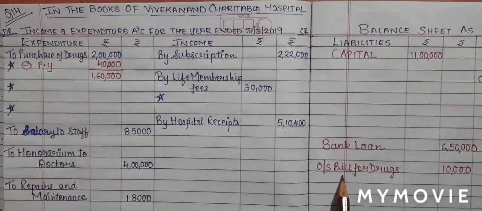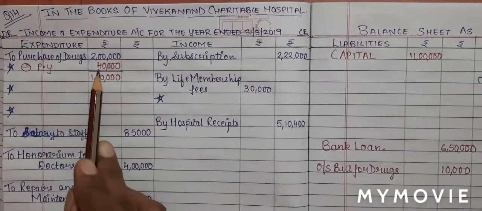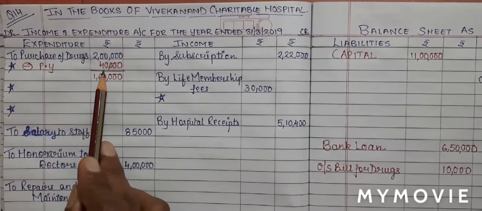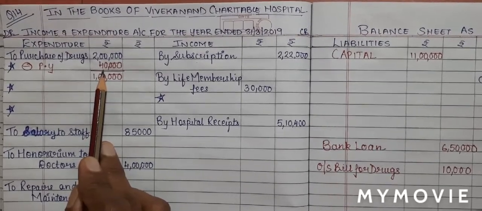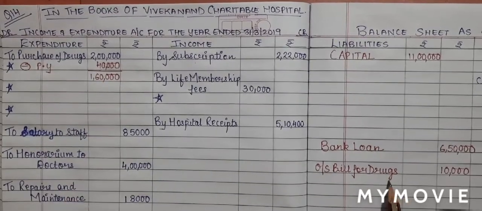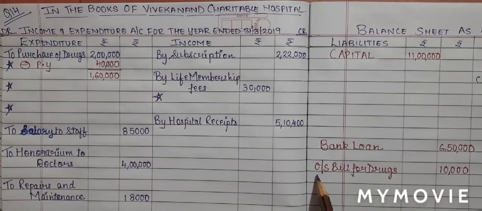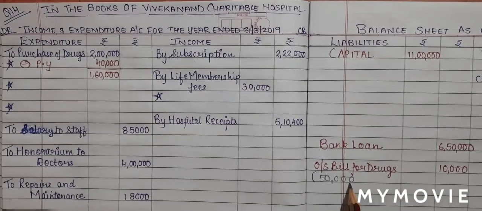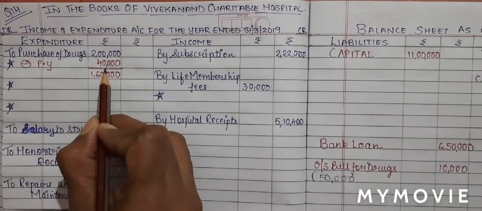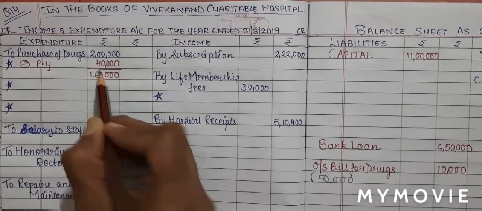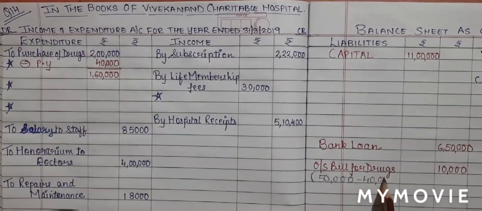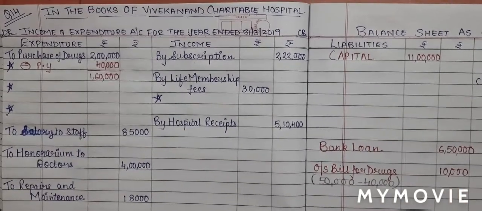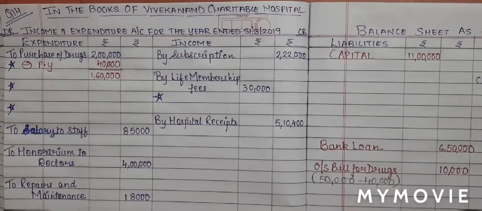Now, as told to you, the balance sheet has always only one effect. But in the theory, we have explained to you, if there is a difference in the amount, then the difference amount will have a second effect. So since our balance sheet had an amount of rupees 50,000 which was payable, out of that 40,000 has already been paid. So there is still a difference of 10,000, and that is why the difference of 10,000 had a second effect. I hope you have understood this very clearly.